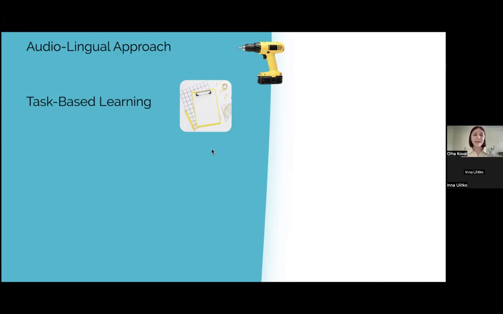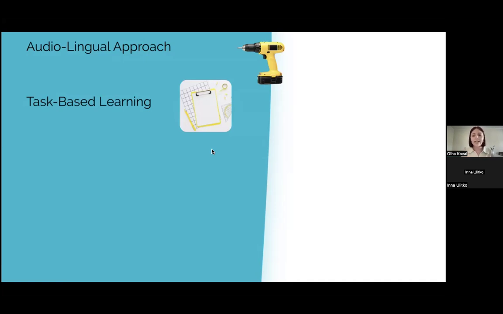And sometimes we can start with the language focus and introduce new vocabulary or grammar, something that they will need to complete the task. Then we can practice this language. So we can introduce some examples of how the students can complete this task, and after that, they can do the task. They will be ready for that.